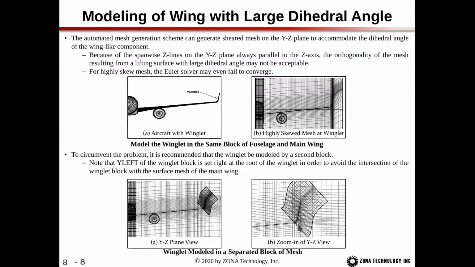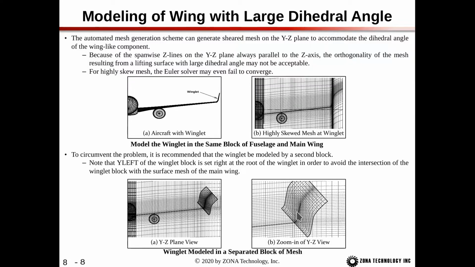Notice if we made this block normal to the main section of the winglet right here, then this angle here would be very steep, and so we would have many more boxes from the winglet block overlapping with the main block. So we would have fewer boxes here in the main block that could be solved by the main block. They would be overlapped and hole cut by the winglet block. So to minimize that, we've made the winglet block normal to this section of the winglet.